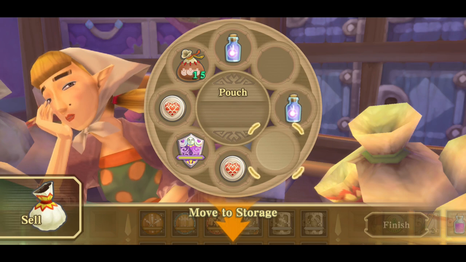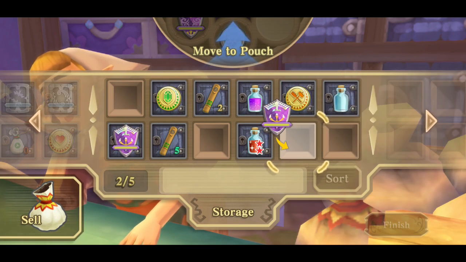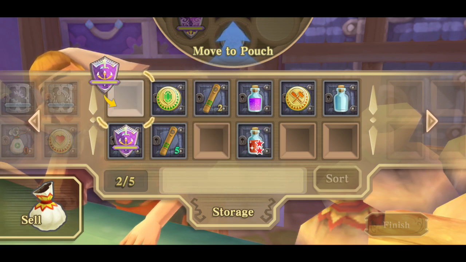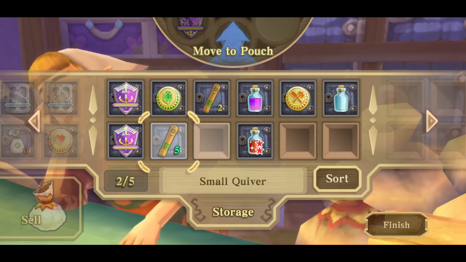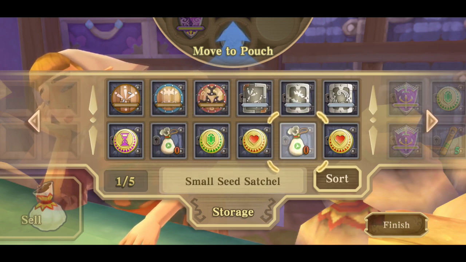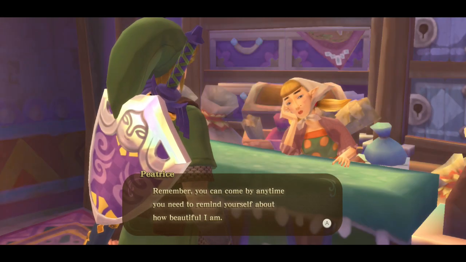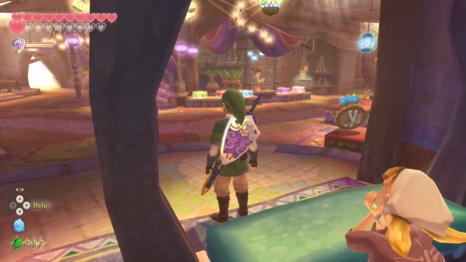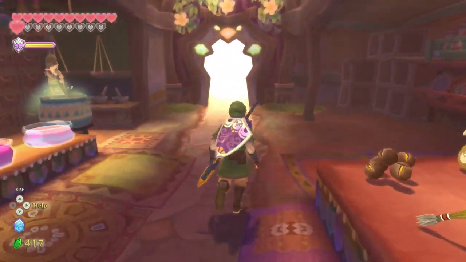I'm gonna put the sacred shield back right there for now. Alright, I have two small quivers. I want to buy one more if I can. And I also want to buy one more small seed satchel as well. So, one quiver, one small seed satchel, and two small bomb bags.